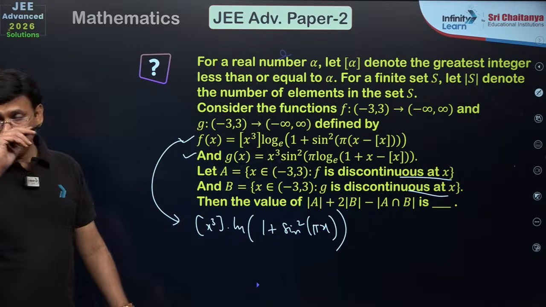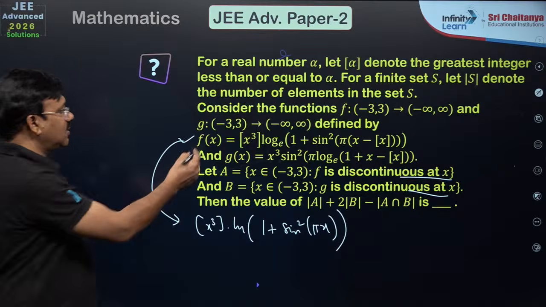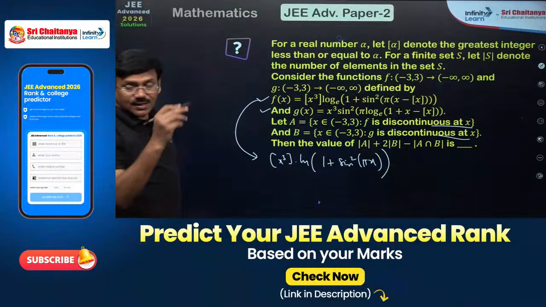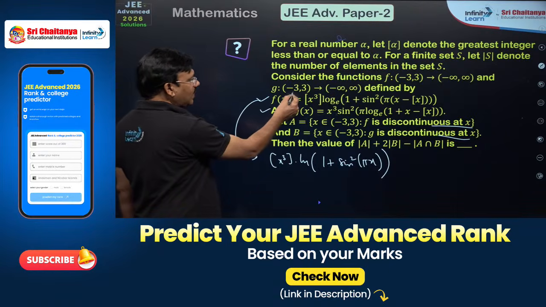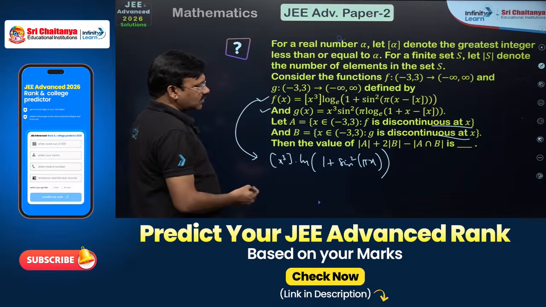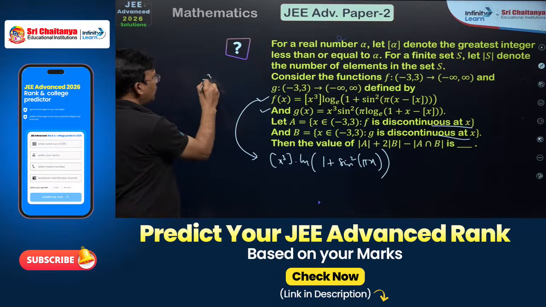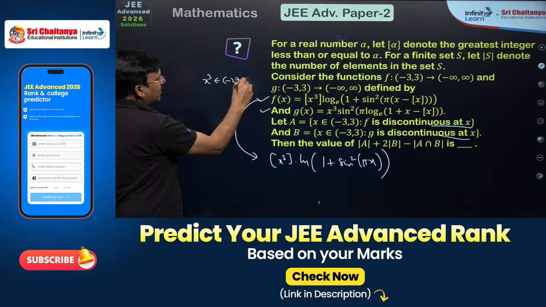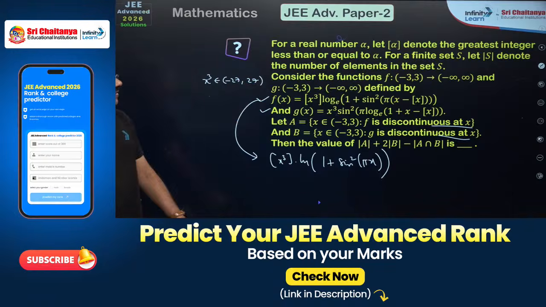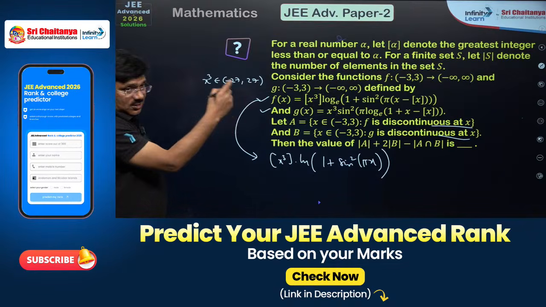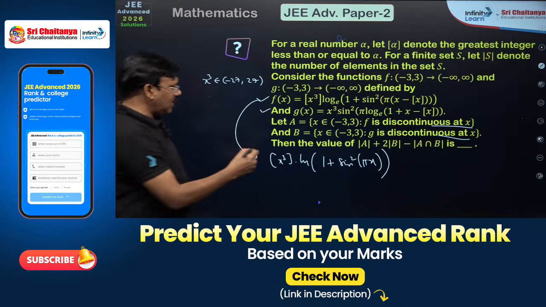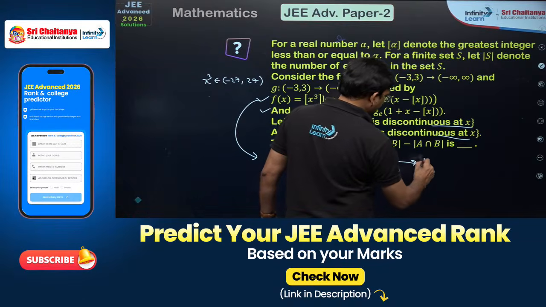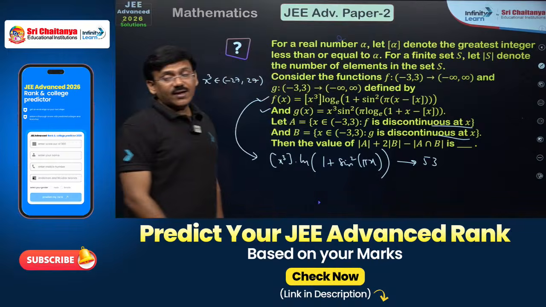So step x cube, you know x cube is a monotonic function in this interval. So wherever x cube is integer, there it is discontinuous. X cube will be from minus 27 to plus 27. So when x cube will be minus 27 to plus 27, how many points will be there where it is discontinuous? You see 0 to 26, 26 and 26, that is 52 and 0, 53 points of discontinuity will be there, wherever x cube is an integer.